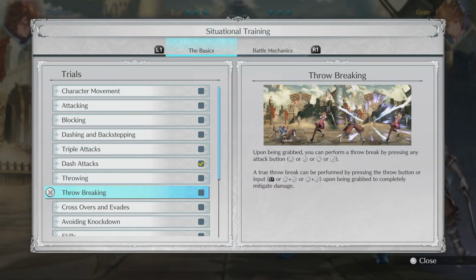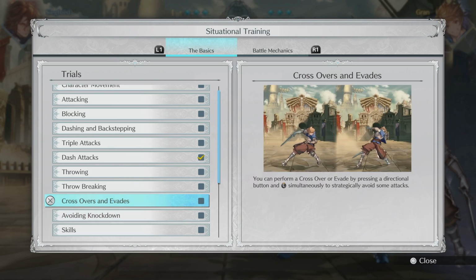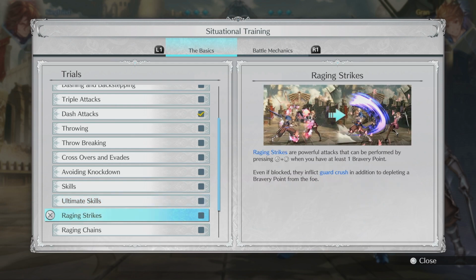Throw breaking, it's a little bit tricky to get the timing on that one. It's definitely not as generous as some other games. Gosh, you got Bades and stuff now. Yeah, ultimate skills, which are basically EX moves, so you got these EX type moves you can do. Raging Strikes, this one I'll actually show.